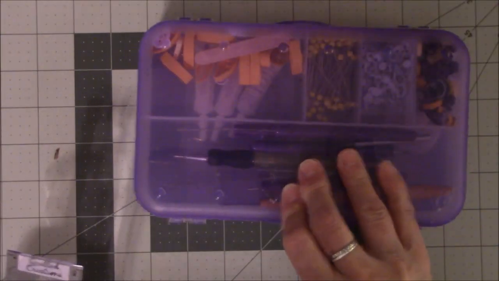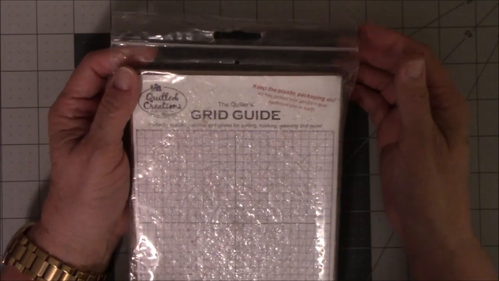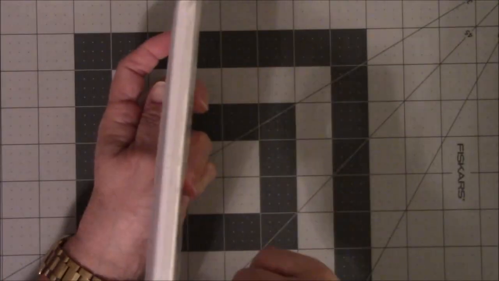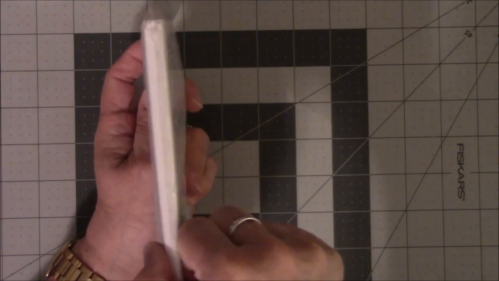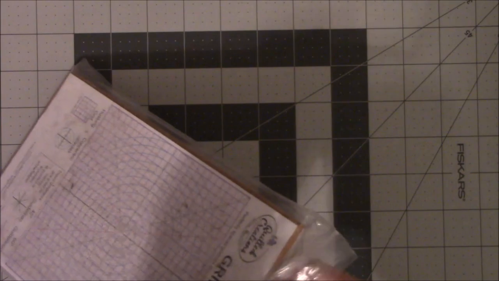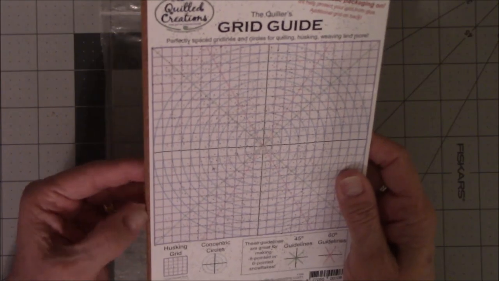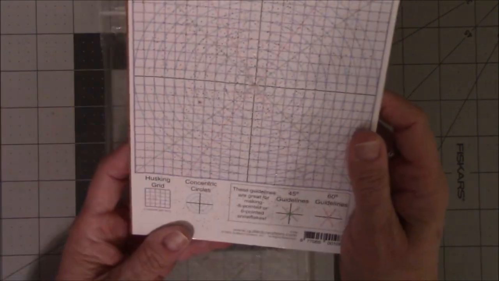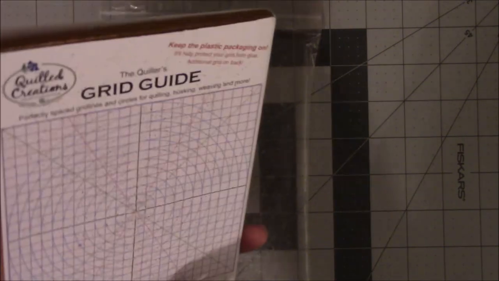All right, so there's those. Something that's also extremely important when you do quilling and that is a corkboard. Now I bought this from Quill Creations, but I do have a corkboard in the drawer that I bought off of Amazon and it's kind of thick too. I didn't use those really skinny pieces because I don't think that's a good one to use. So this comes in this plastic bag. There's a reason why there's a plastic bag over it. I'll explain it. All right, so then inside there you get the concentric circle and then on the back side it has the grid, what they call it husking grid.